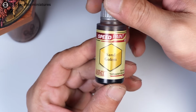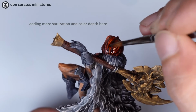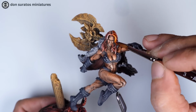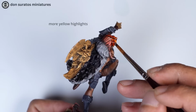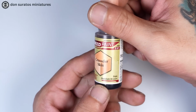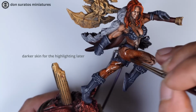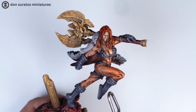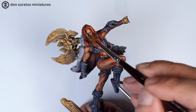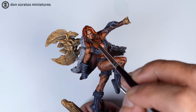Now we're using Sand Golem to add more yellow highlights to the orange hair. Now if you paint this color without the dry brushing, you will just darken the painting of the hair. So the dry brushing here is very important. Speed paints and washes were formulated to create more contrast. Thus, without the dry brushing, your painting will become very, very dark as you paint transparent layers on top. Our skin is looking very dark, but this is perfect for my highlights later.